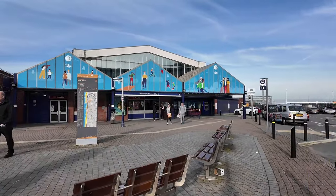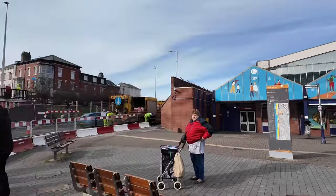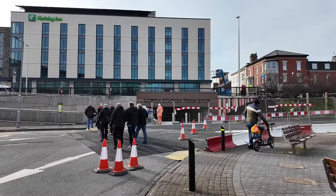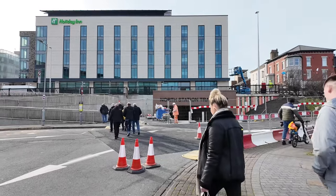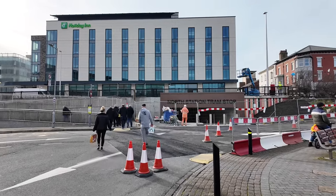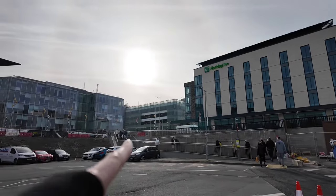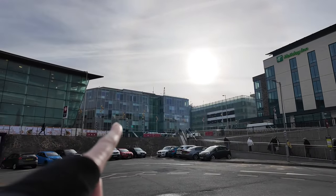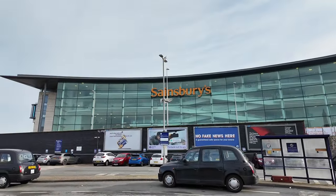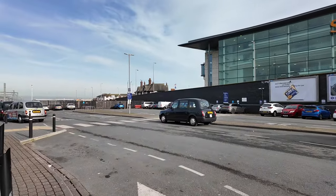I thought I'd start down here at the railway station. This is Blackpool North where all your trains come in from your holidays and things. This is where the old underpass was that took you through into the top of Wilkinson's car park — well, the bottom of Wilkinson's car park, but you know what I mean. And this is the hotel from this side. That's Talbot Road car park in the middle. This is the council offices and this of course is Sainsbury's with its newly replaced glass panels, and this is the car park for the station.